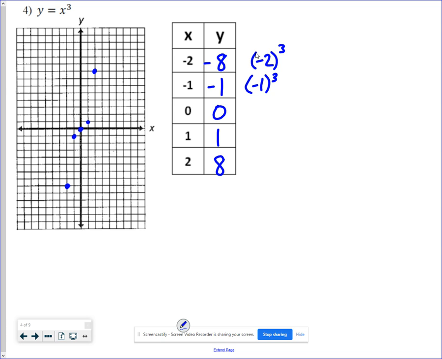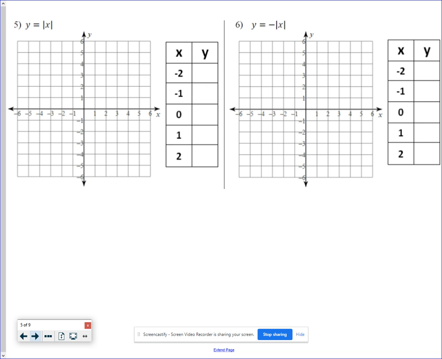And then (2, 8) is here. A cubic, it's kind of an S shape, I guess. And let's see how I can do here. So this curves and it keeps going up, and this curves and it keeps going down. Again, not something that you would be expected right now to be able to graph on your own because you've never done that before, but we can find these values with the table.